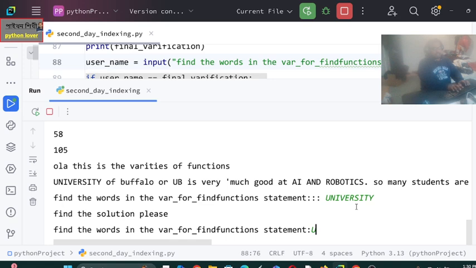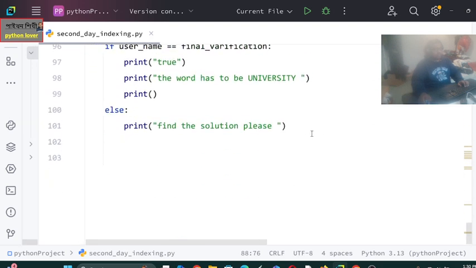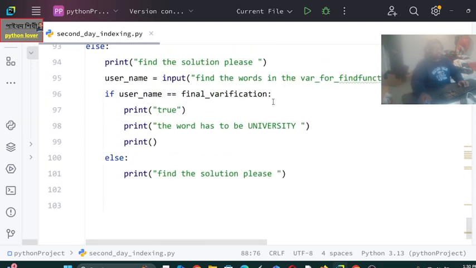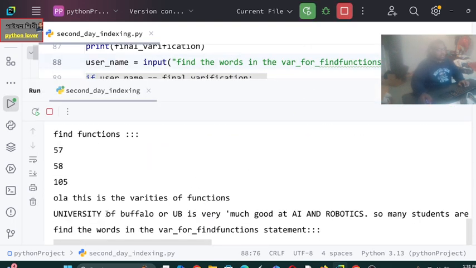If it is, it's again showing find the solution. So did it print final verification? For the final verification thing, did it go to university?